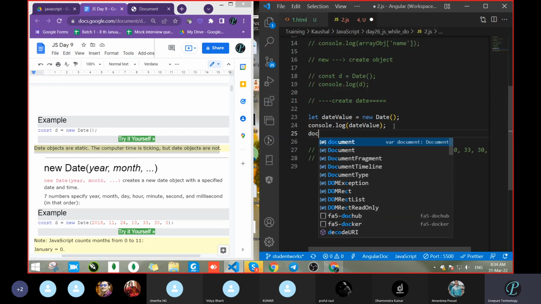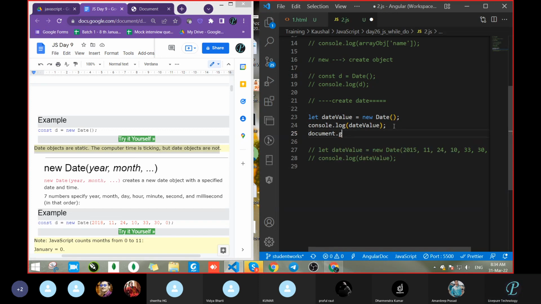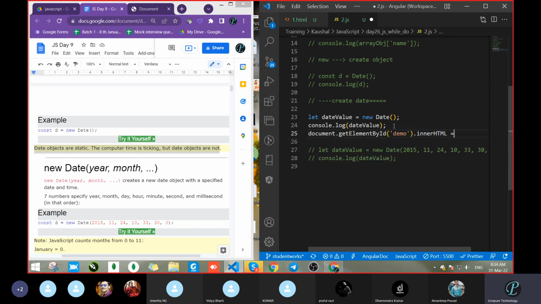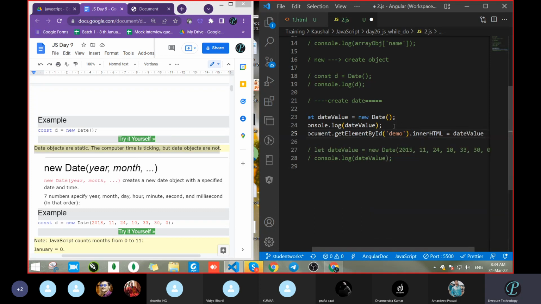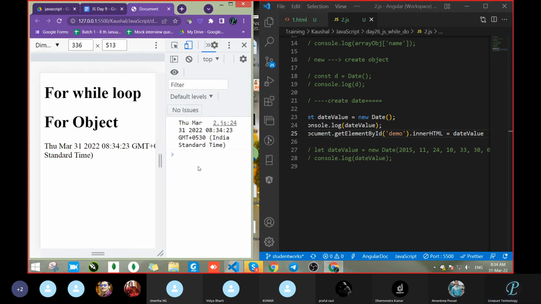How to write that? document.getElementById, and then the id equal to demo, dot innerHTML equal to the date value. Let's save, and let's look over the browser. So we got the time. So we got the output on our browser end.